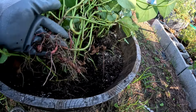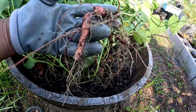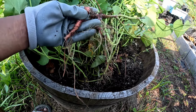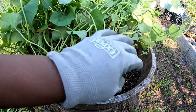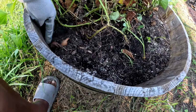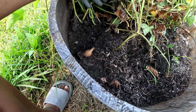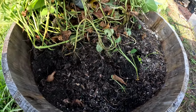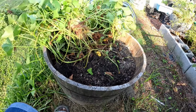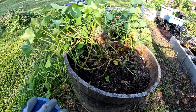It may be bigger ones down deep under there, and these are just other roots trying to grow. Or this may be the size that I have, which, you know, I'll make some sweet potato fries or something. Not with these, but if it's a little bit bigger, I'm hoping that it is. Oh, that looks promising. Okay. But yeah, I'm just going to roll. Okay, I'm seeing something. All right. I don't feel so bad even if I get two potatoes.